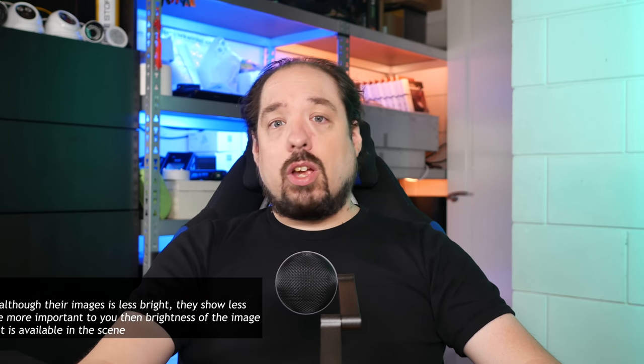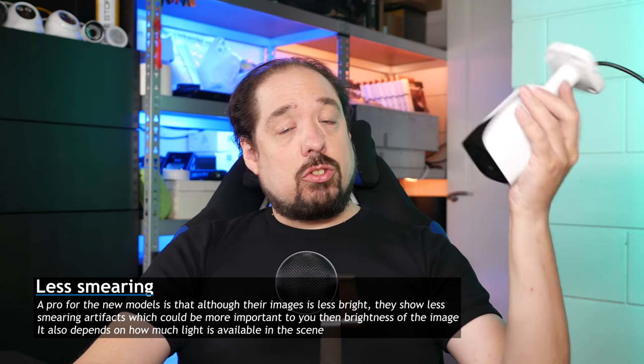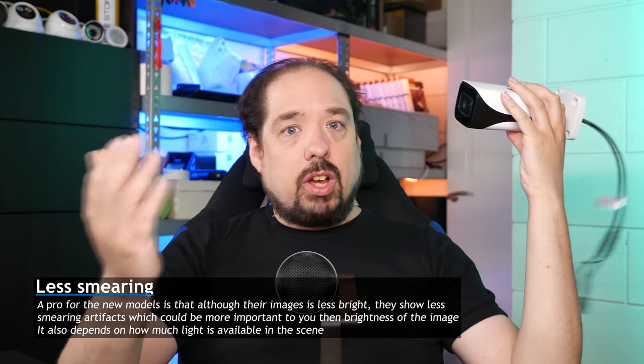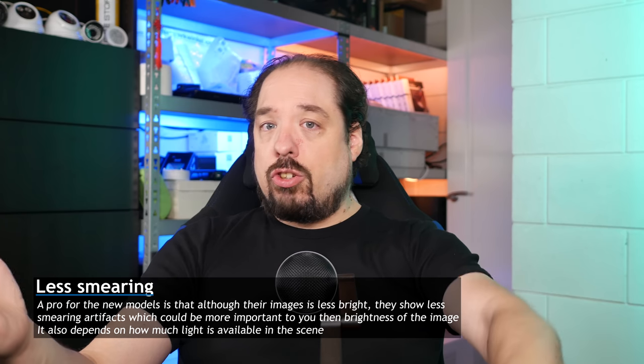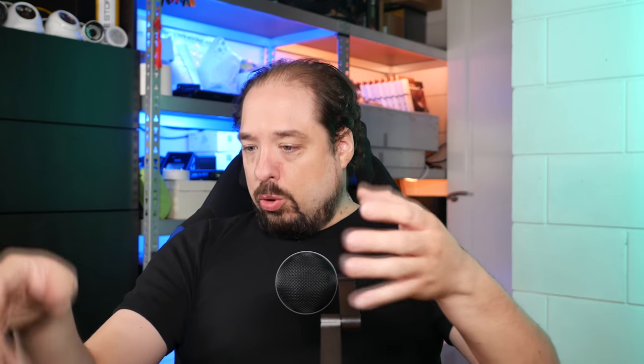It has a microphone on board, and in my opinion, also has a higher image quality in regards to sharpness and even night visibility. Although the new models have a much larger sensor and should receive more light, the sensitivity and other qualities of the sensor seem to be less than the older sensor used in the HDW5831. Of course, partly that is because it wants to show 30 frames per second instead of 15. But even when compensating for that difference, setting it to 15 frames per second and exactly the same settings, the older favorite model still produces a better, much sharper quality and even a brighter image, in my opinion.